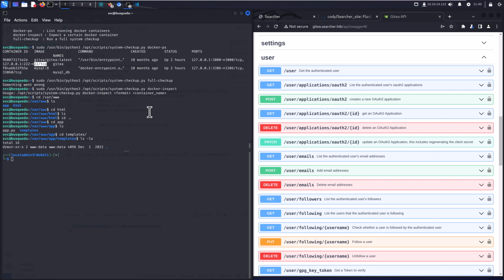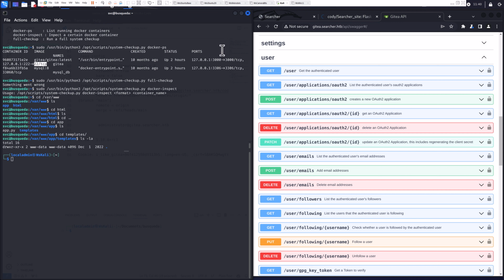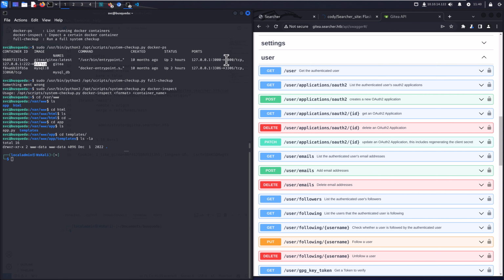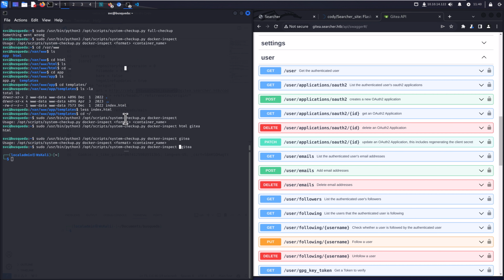Huh. And port 3000 maps to 3000. And then port 22. Oh, can we SSH into that?